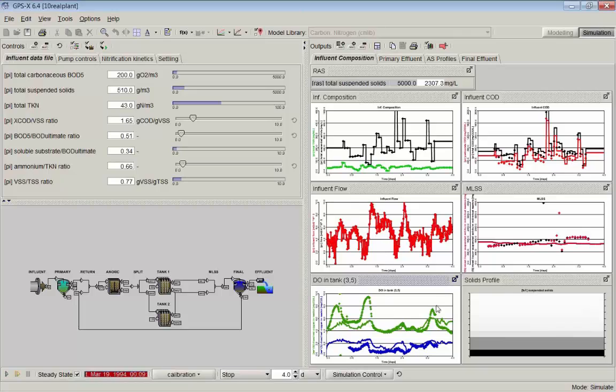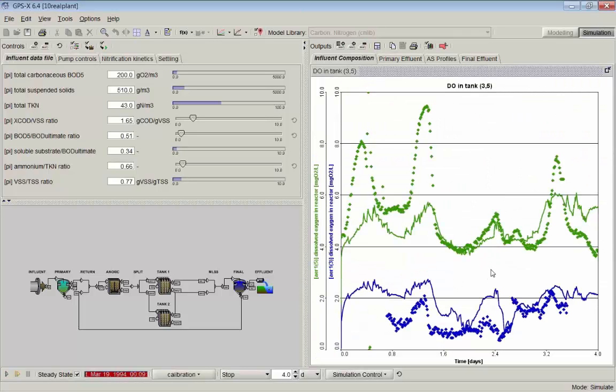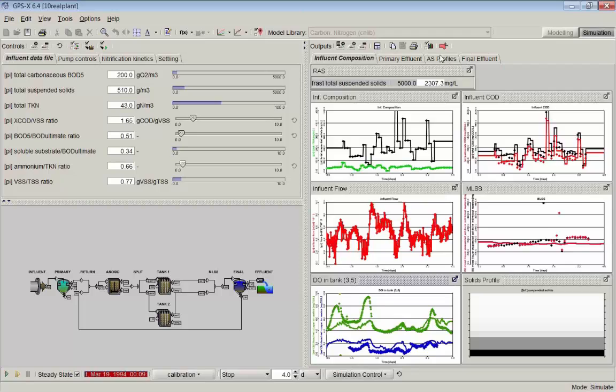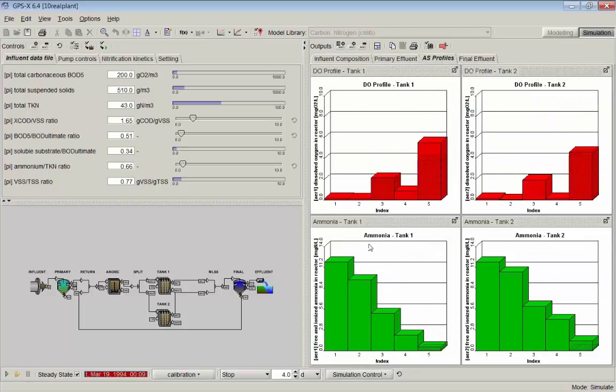So these graphs here, like this one, are ones that you would typically be used to seeing, where we have data points shown with these dots and the simulation shown with the line. But just to let you know, you can now do that with these bar graphs as well. And as a matter of fact, I'm going to run that again, slowing this down a little bit because it goes by very quickly.